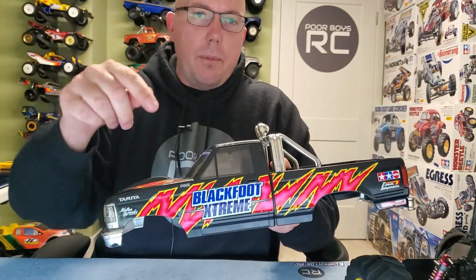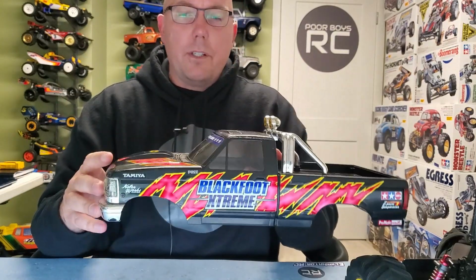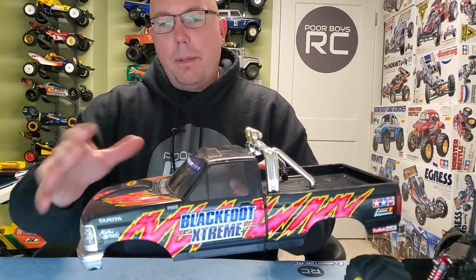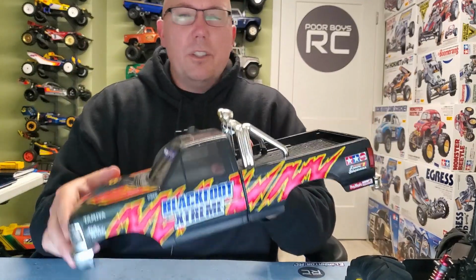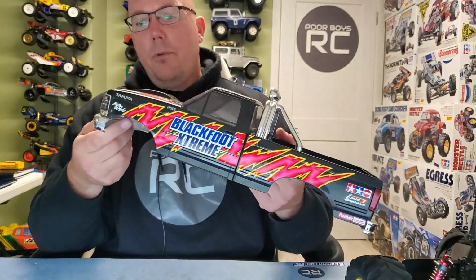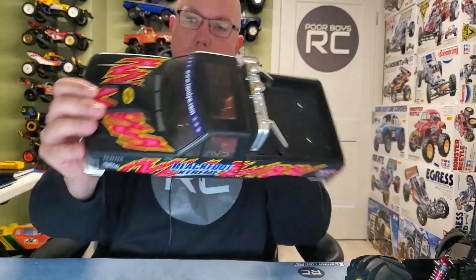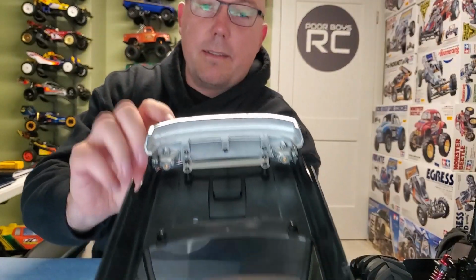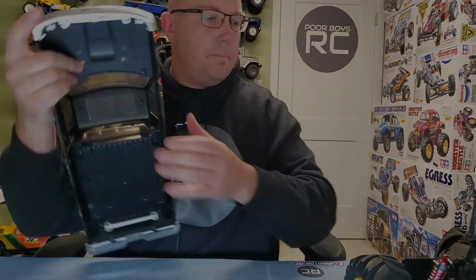What do you think? Leave your comments down below. Let me know what you guys think: if I should take all these decals off, clean up this body, repaint it, put on some new decals, or just leave it as is. Two options. Let me know what you think. Either way, I think a set of headlights would be pretty neat in here because it is equipped with headlight buckets. How cool would that be?